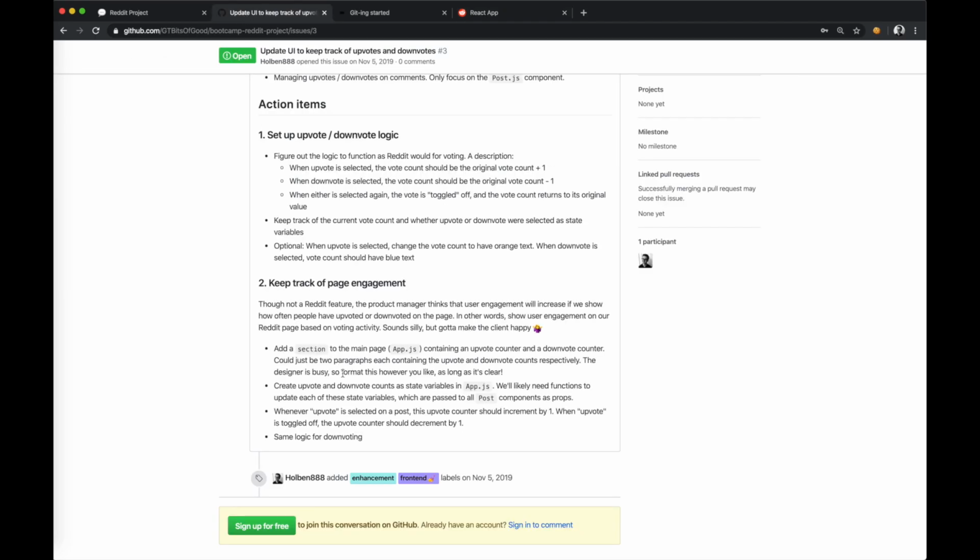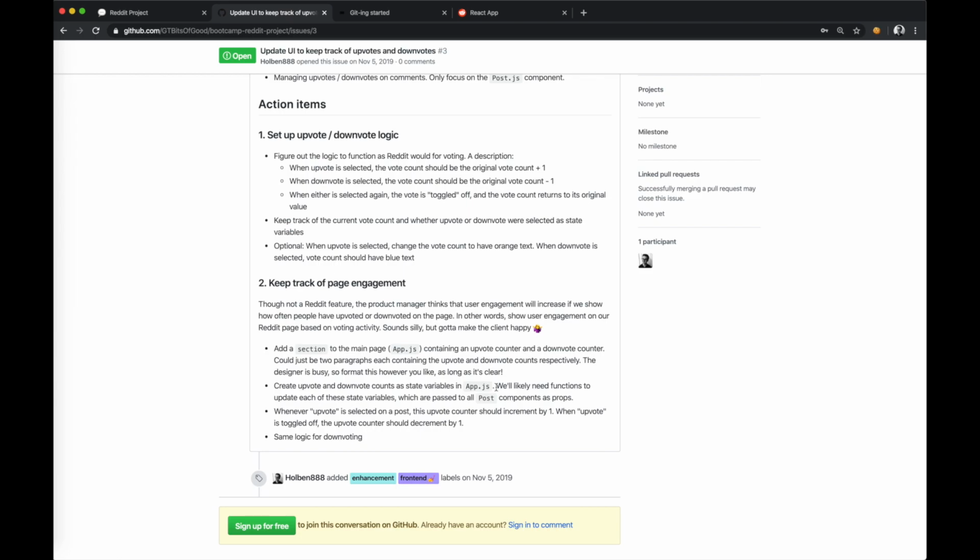So heading back to the task description, what you'll need to do is add some HTML for this task. You don't have to worry about how you label everything or how you style everything. Just make sure it's clear and easy to read. And then you need to figure out a way to keep track of all of the upvotes and downvotes within the app.js component. So that's going to require lifting state in some way. So app.js needs to keep track of all of the upvotes and downvotes on the page.